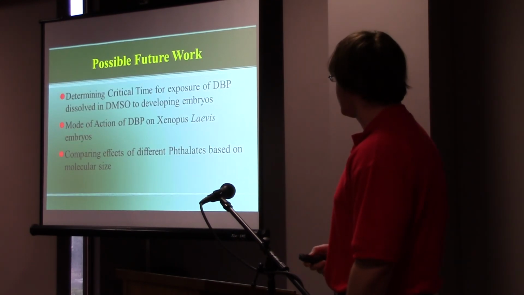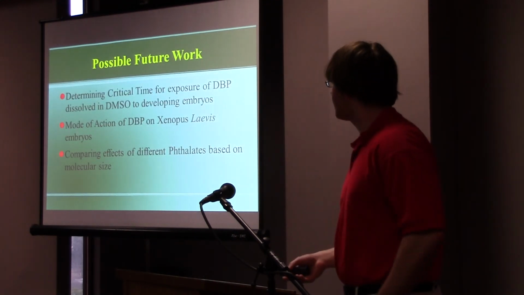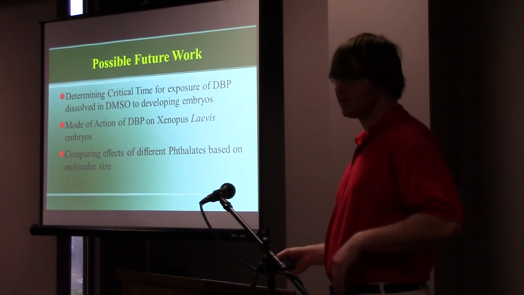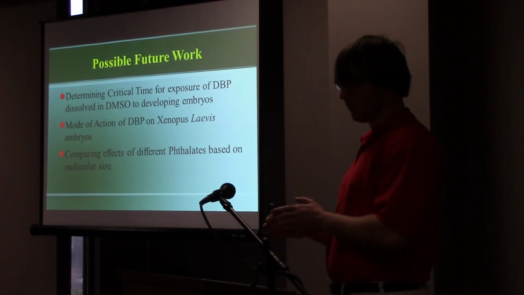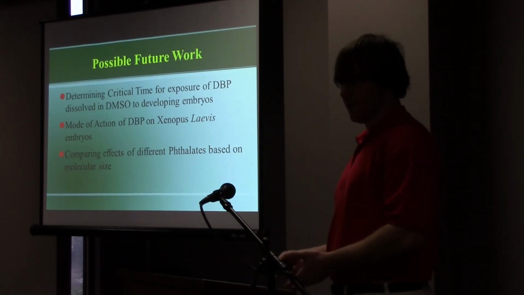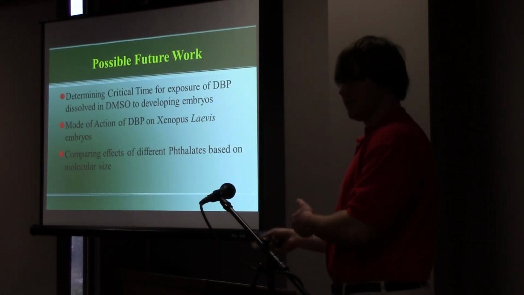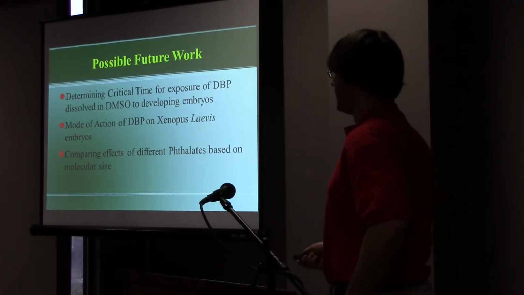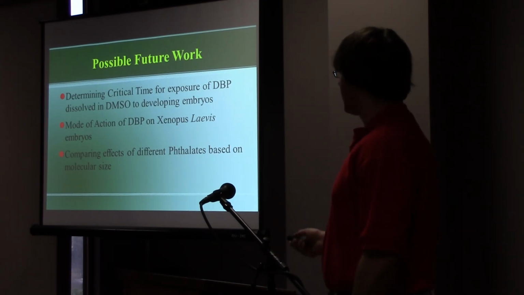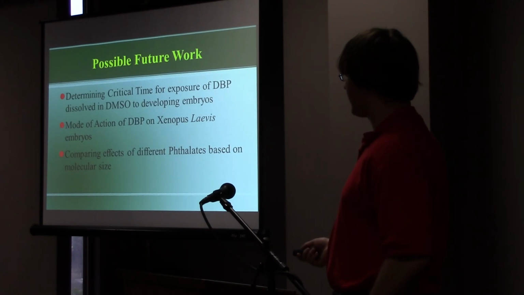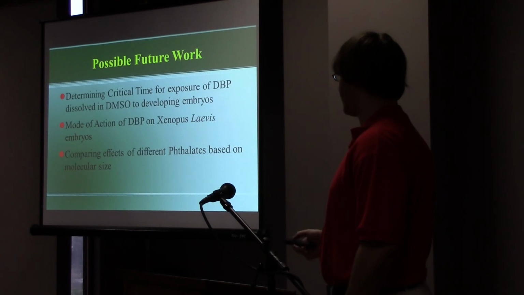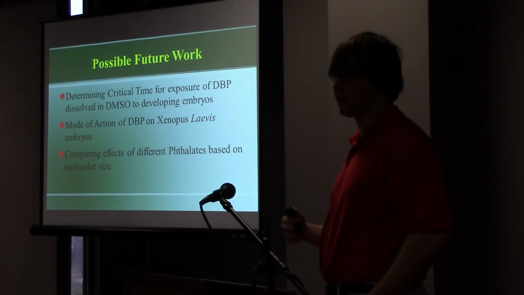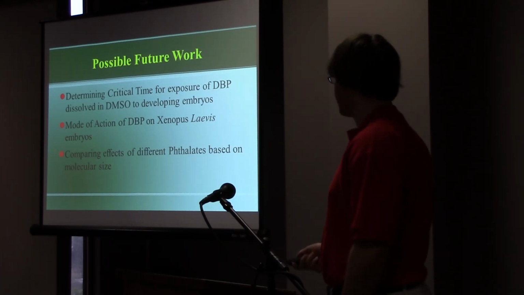So possibilities for future work would be determining the critical time for exposure of this compound dissolved in DMSO to Xenopus laevis embryos. And what that would mean is, instead of exposing them all Monday through Friday, just expose a dish, like let's say on Monday, and then leave it alone the rest of the week to see if it had any of the malformations, or expose it on Tuesday and see, so kind of what time these malformations are occurring with these embryos. Another possibility would be how it's interacting with the Xenopus laevis to cause these malformations, and again comparing the effects of the different phthalates based on their molecular size.